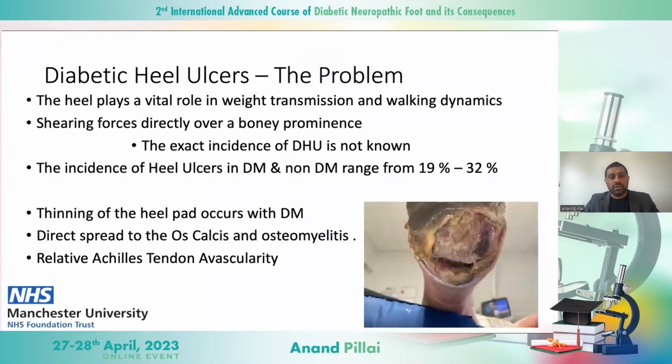For all those of you dealing with diabetic patients, diabetic heel ulcers are a huge problem. The exact incidence of these heel ulcers is not known. It is believed that up to 20 to 30% of all the ulcers that you deal with in diabetic patients are likely to involve the calcaneum and the heel. As patients get older and also as they develop diabetes, the heel pad thins. And when you do get a heel ulcer, there can be direct spread of infection into the calcaneum, resulting in osteomyelitis, which complicates this condition.